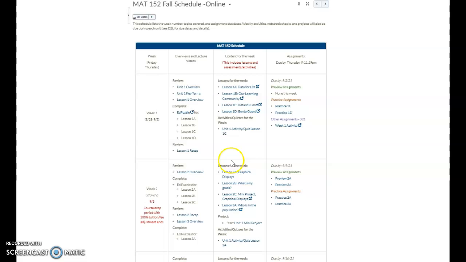So a little reminder, you are filling out these notes, and at the end of each unit, I'm going to have a notebook check. That is where you'll upload your notes, and I'll give you a grade for completing those. You are also getting a weekly grade for completing your ed puzzles.